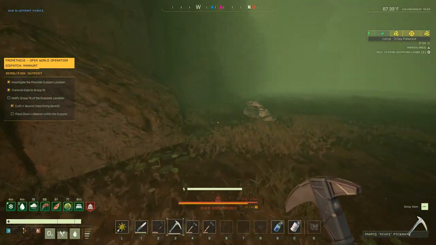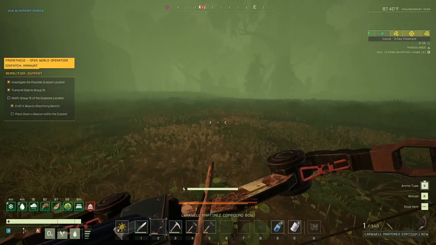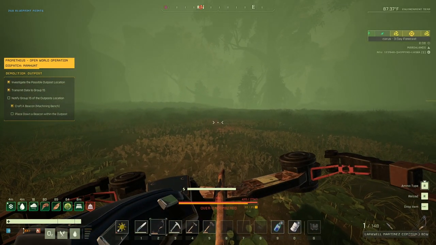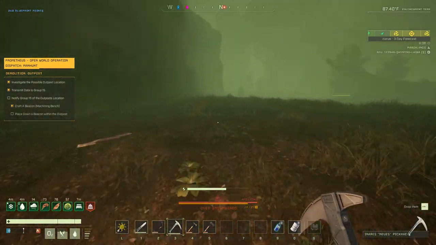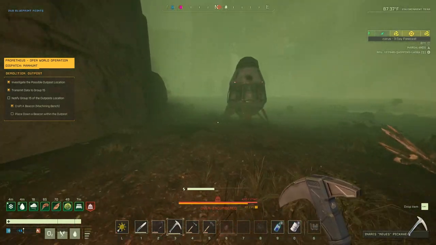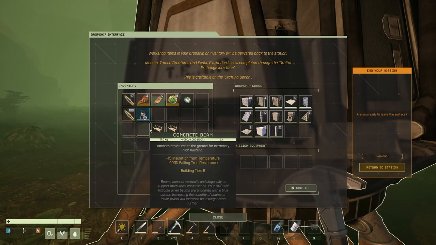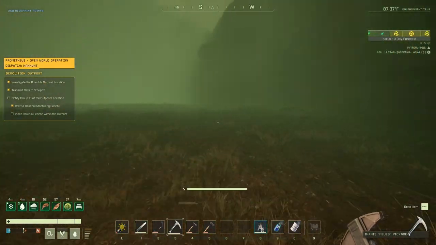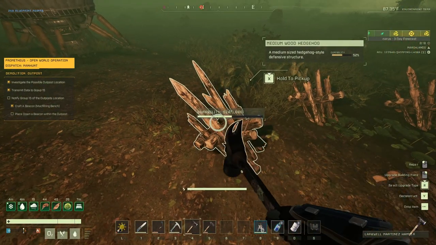Let's go and deposit all of this into our little ship in there. I'm afraid of that mine. A lot of good stuff if you ask me. Okay. Got it. I don't know if I'm gonna need these guys, but you know what? Kinda difficult to build them.